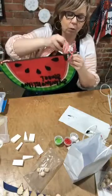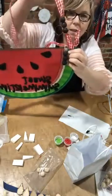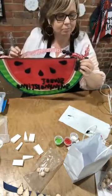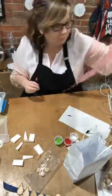You could do one on the ribbon and one on the twine, and it would kind of look like that. I love the ants. I would do a whole bunch of ants if I could.